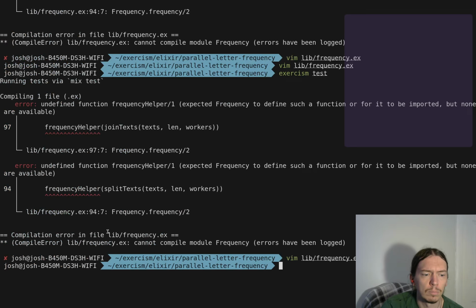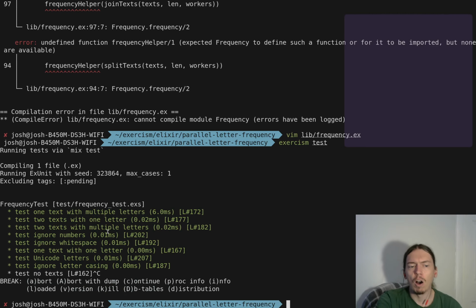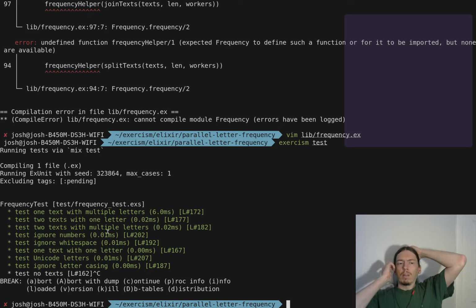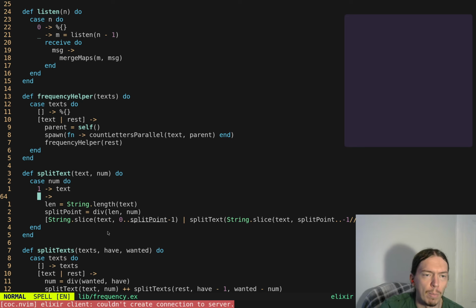So now, no text, it hung with no text, so that's messed up. That's really messed up. So why did it hang with no texts? I'm just going to handle that as a special case. That's a common thing.